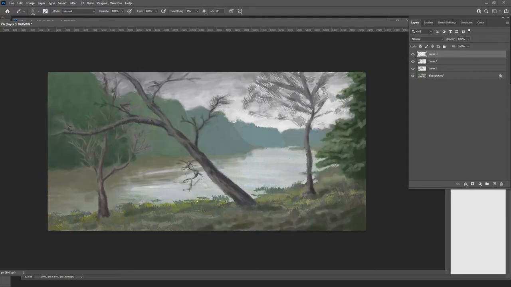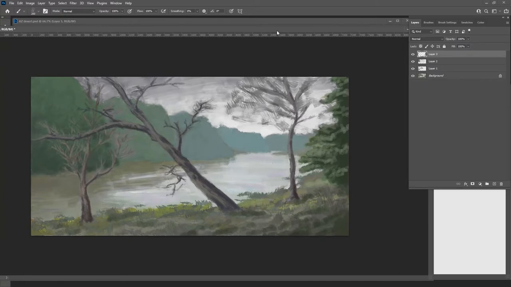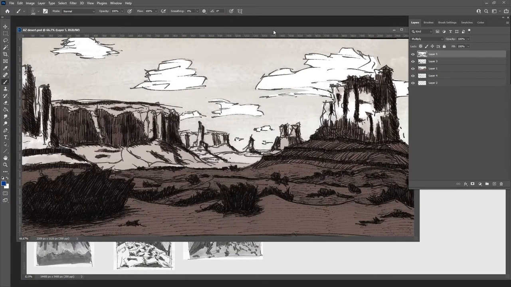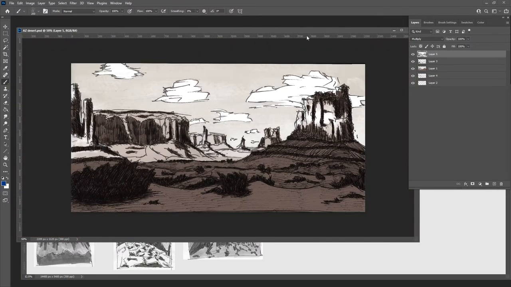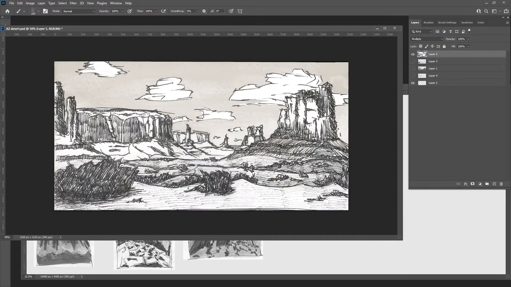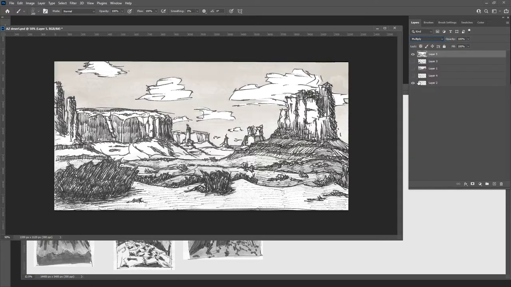So this is one particular way to work analog digital hybrid: to take a drawing or a painting that you've done and sort of improve it. Another one is like this one, where it still remains a drawing and it looks like I've done the drawing with marker. However, what I've done is I have taken the sketch layer, which normally would look like this, and I have put it in multiply blend mode.